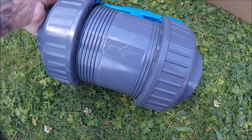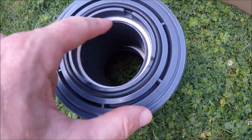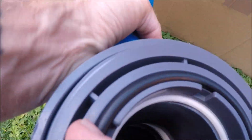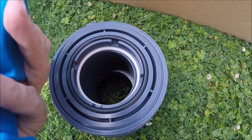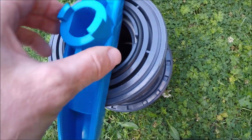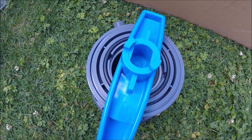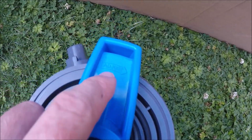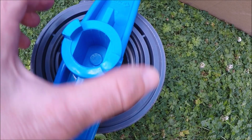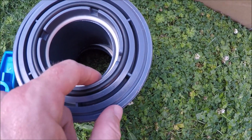and you take this union off, it actually looks like that in the end. You see there's some notched parts here, and what you can do, you take the handle off, and the handle actually then fits in the notch parts, and you can adjust the tension on the ball valve. So if it's slightly weeping, you can tighten it, as you can see just there, it says adjust. You can tighten it up a bit and it just makes it a little bit tighter, so when you turn the ball on the inside of it, it definitely locks it off against the seal here.